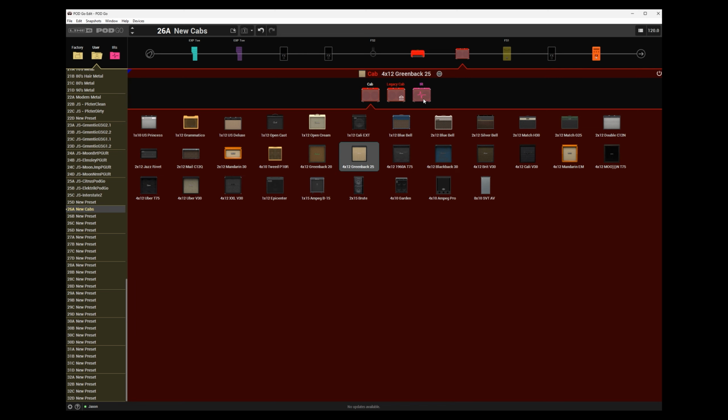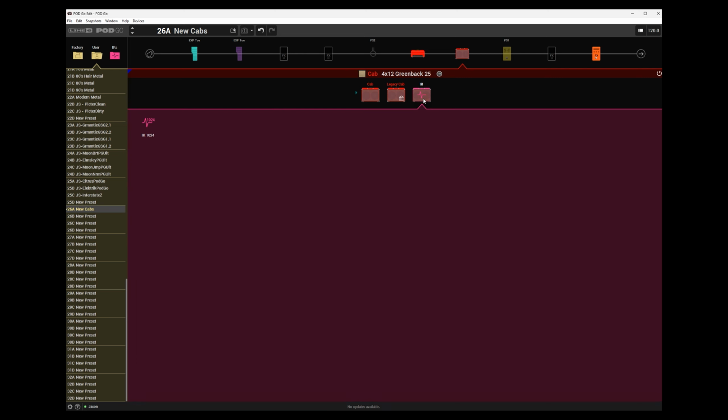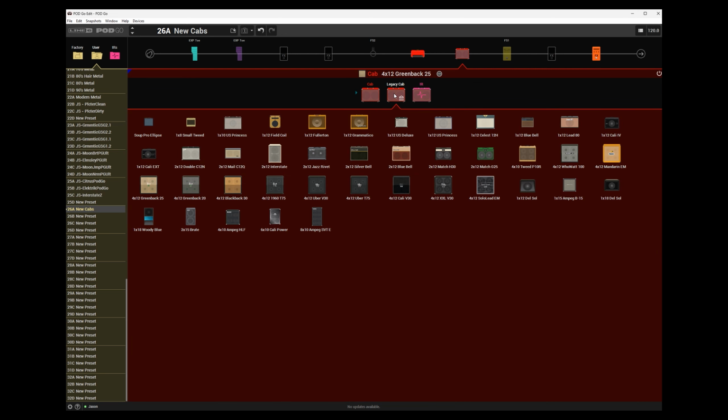Now, we still have the ability to put an IR, third-party impulse response, in any of our presets. They haven't taken that away. We have the legacy cab section. So this is important. Anybody who does have existing presets, you can basically just keep using them. It's just going to switch over to be a legacy cab and nothing's going to change.